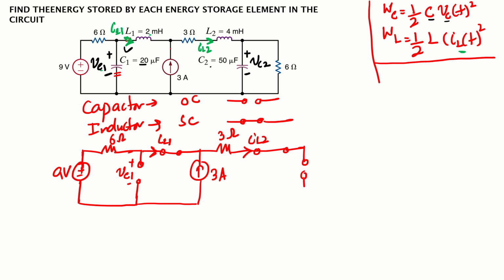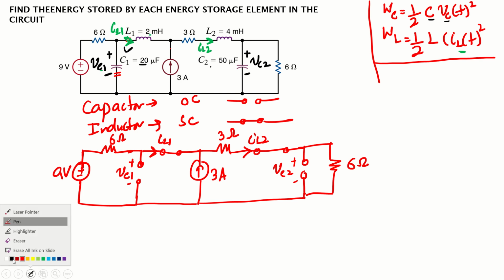There is a capacitor, we will make it open circuit. So we need to find out basically what the voltage drop is here. And then another resistor. So basically this is a circuit that we have to solve using any of the systematic techniques we have learned: nodal, mesh, superposition, Thevenin, etc. And we need to find out basically the voltage drop across the capacitors and the current flowing through the inductors.